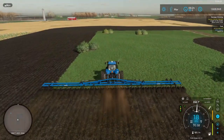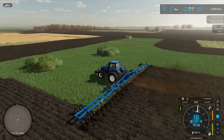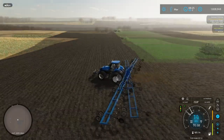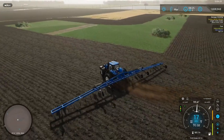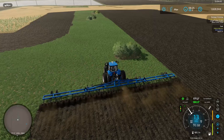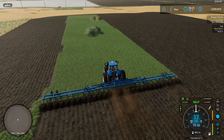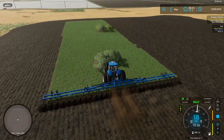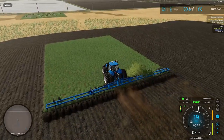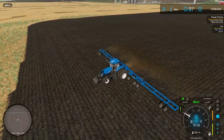Man, I am glad that I went and bought this bigger plow. We are just flying through this. I do kind of have it set up to where we can go fast, but still, it just takes up so much room and plows so much ground. Oh, I am in love. Why didn't I buy you before? I didn't know they had it, but we do, and I'll take it happily. I think I found my new plow of choice, at least for big jobs.